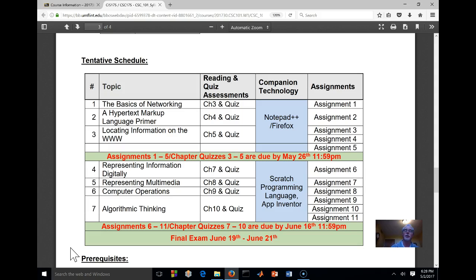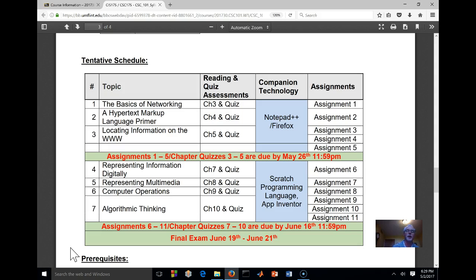There will be a due date for all of the assignments and quizzes that have been given to you, which will be May 26th at 11:59 p.m. So all of the assignments and quizzes for chapters 3, 4, and 5 will be due on the 26th.